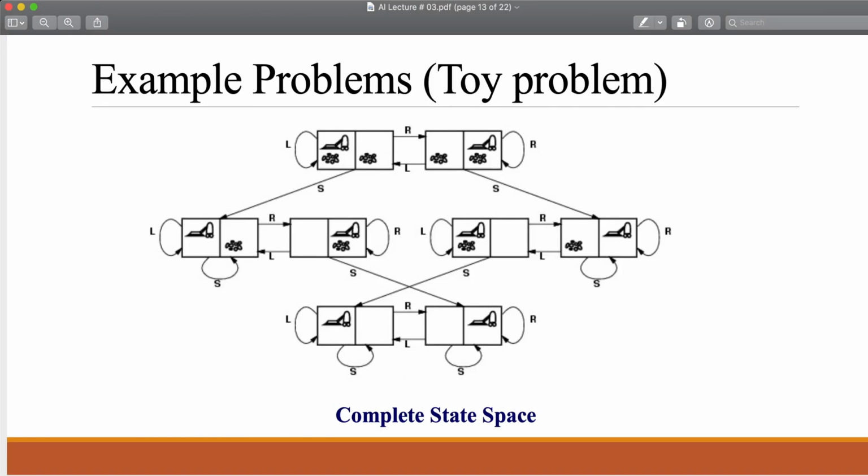So this is the possible state space. Now see, for example, let's say this is the initial state. Both the squares are dirty and the vacuum cleaner is in the left square. From here, there are three possible actions.